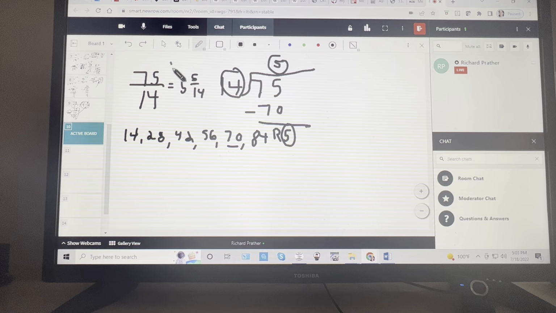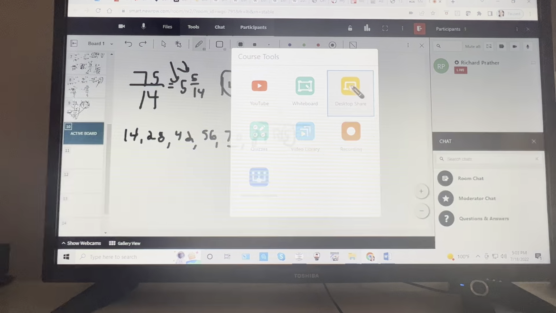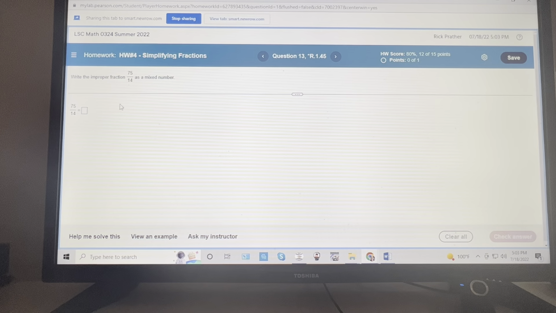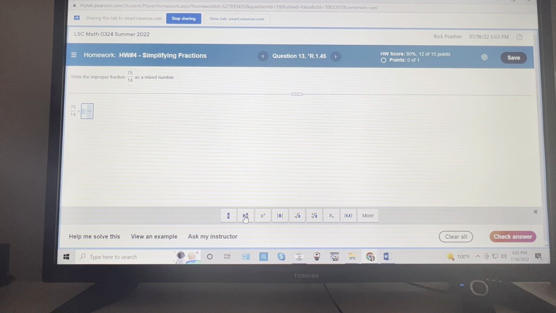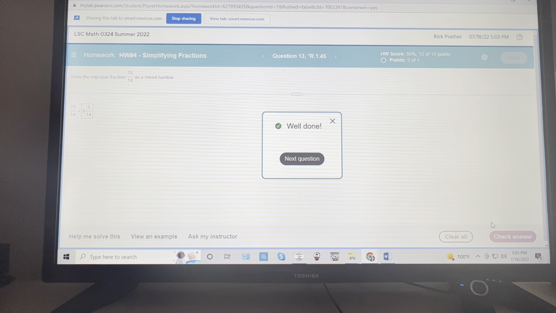But the top of the mixed fraction isn't always the same as the front of the number. It was a coincidence that this 5 matched this 5, and on the last problem 4 matched 4. That doesn't always happen. I don't know if they did that on purpose or it was just a coincidence, but there's no rule that says that has to happen. So mixed number 5 and 5, and the nice thing is you always know this bottom before you even start. The bottom of this 14 is always going to be the bottom of that, no matter what you get with the other numbers. So you're really just looking for that front number, and then the remainder goes on top.